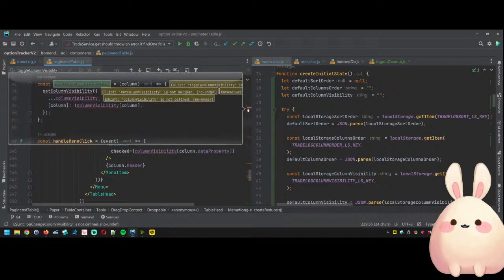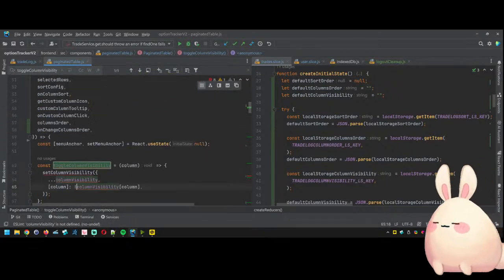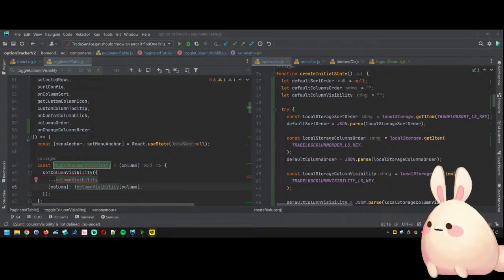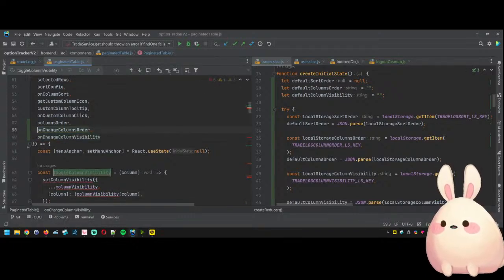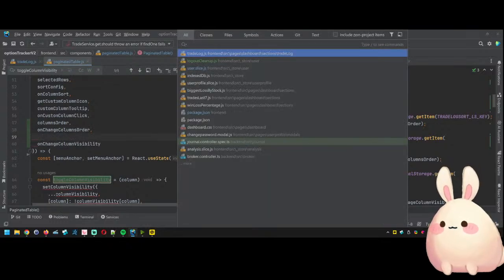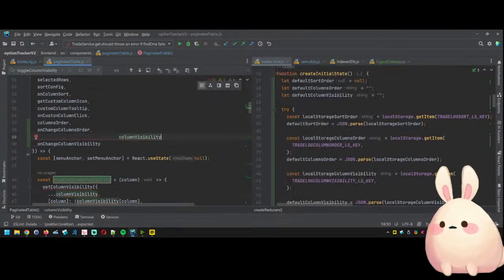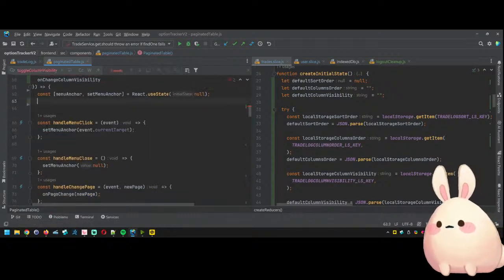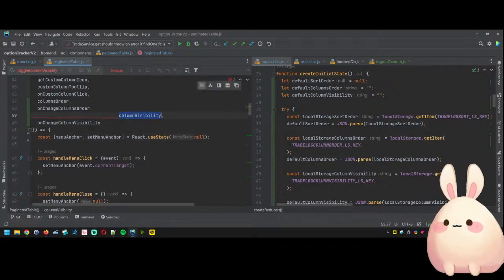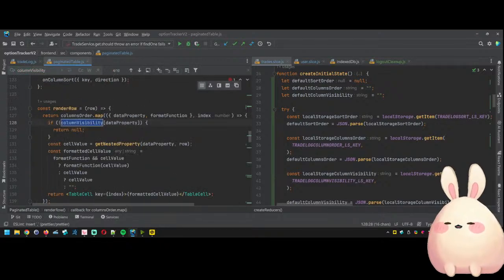And so now there's no need. So now we have our on change column visibility and column visibility. And now this is no longer needed. It is now handled up above. Let's make sure all of our references to column visibility are good. Yep.